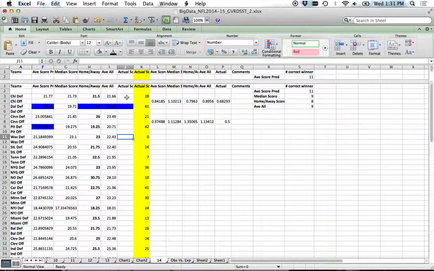For Chicago defense, what number is it going to equal? 41. So let's click on this one, hit return, and see if 41 comes up. Yep. Now for the Chicago offense, I'm going to hit equals. What number is that going to be?